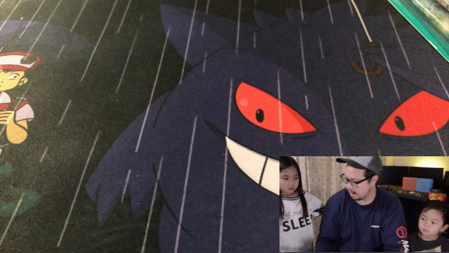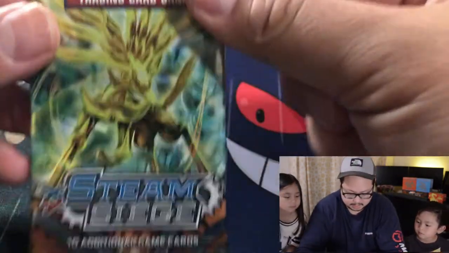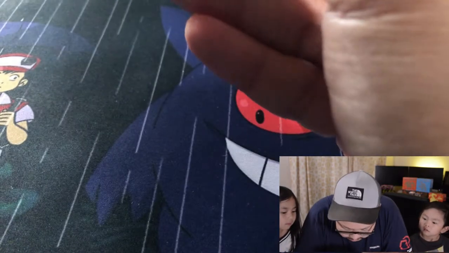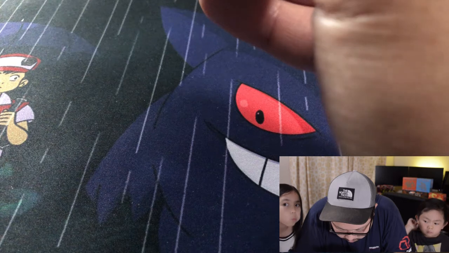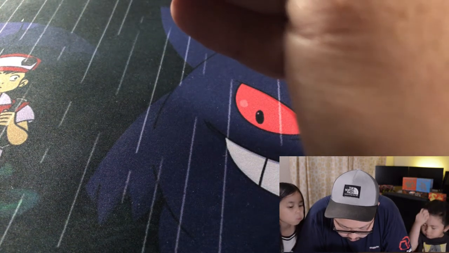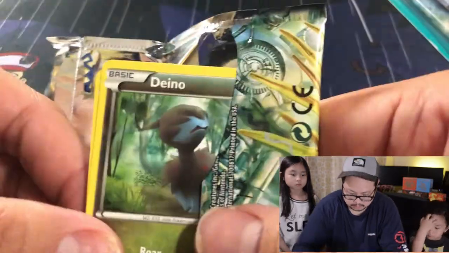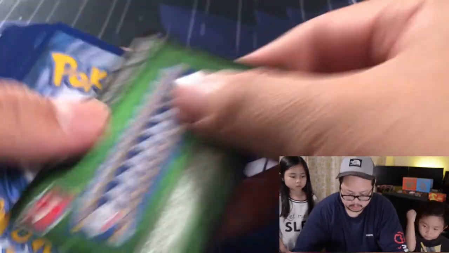All right. Who's next pack? My turn. All right. Odie has a Steam Siege. So let's see what's going on with this. I don't even know. When did Steam Siege come out? Let's see if there's a year on here anywhere. 2016. So it's a 4-year-old pack. Still pretty modern. Ooh, a Dino right away. Okay. We're gonna go 1, 2, 3 to the front.